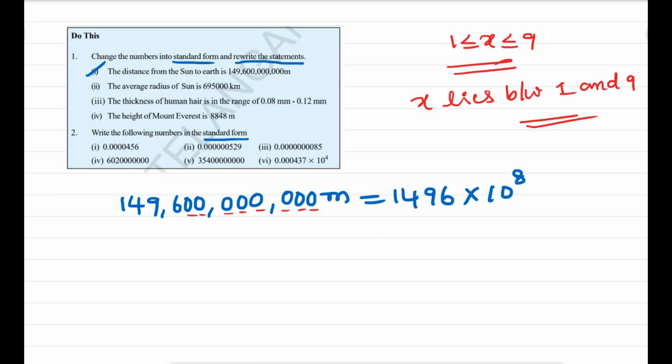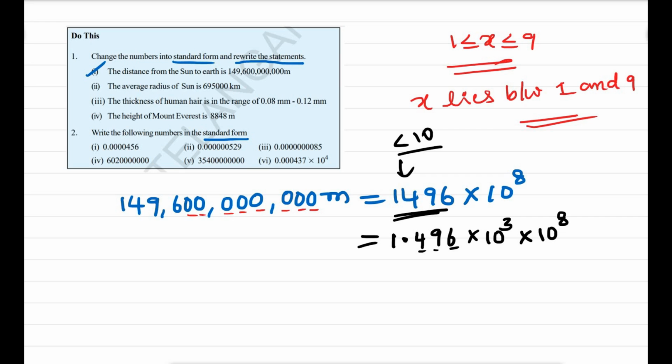So here see that it is equal to. So we should keep a decimal place. That means we should reduce it to less than 10. So I'll keep this decimal point over here. If I include a decimal point here, how many digits of decimal places are created? 3. So we should multiply with 10 to the power of 3. Already we have 10 to the power of 8. If you have any doubt, you can check by multiplication of these two. Again, you get 1496.